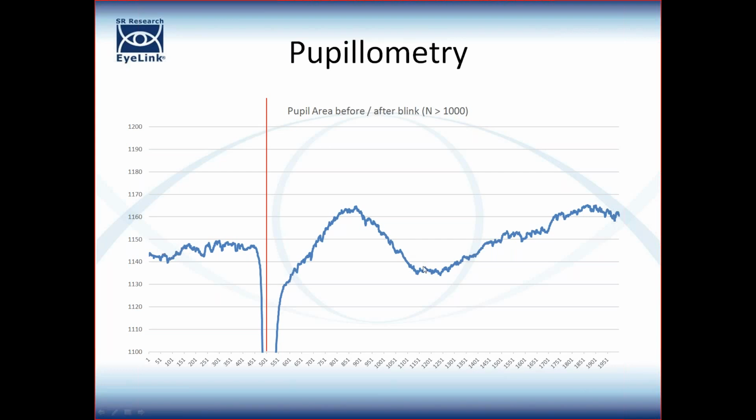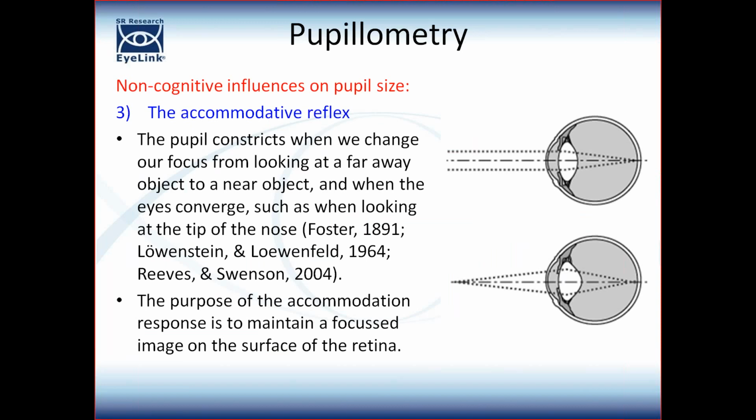But as you can see, things don't really settle down until a good 600 or 700 milliseconds after the end of the blink. So these are things to bear in mind when it comes to analysing your pupil data. It may be that your pupil analysis isn't looking at pupil size in this fine-grained way, but if it is, you might want to consider excluding this part of the blink reflex, when the eyelid's descending and ascending over the pupil, maybe even possibly this. But I will come on to how we would do this in Data Viewer in a moment.